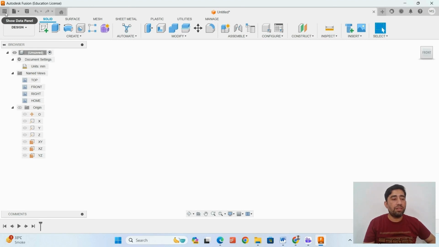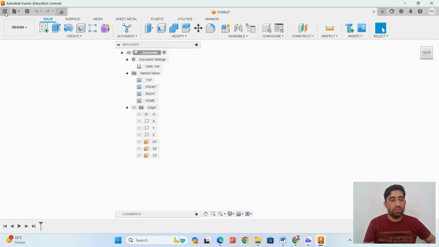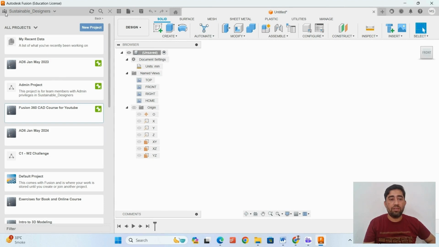Then there is an option, data panel. As I told you, Fusion is a software which basically saves the file on a cloud. So while working in a team, it is always a hurdle that sharing a file with the clients and colleagues and creation of new and updated file is very cumbersome. So using Fusion 360, we can easily collaborate with our team and clients as well as take care of the various versions of the files.